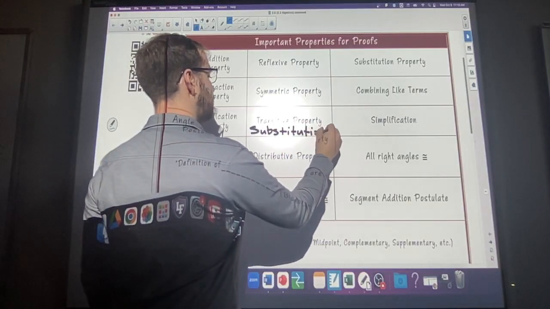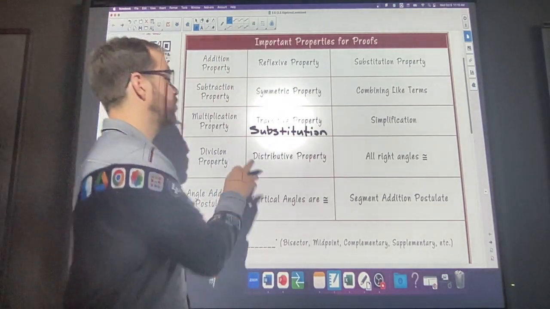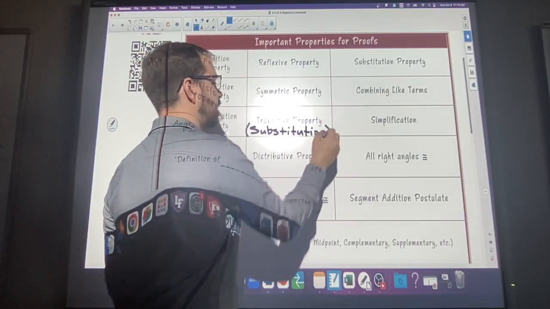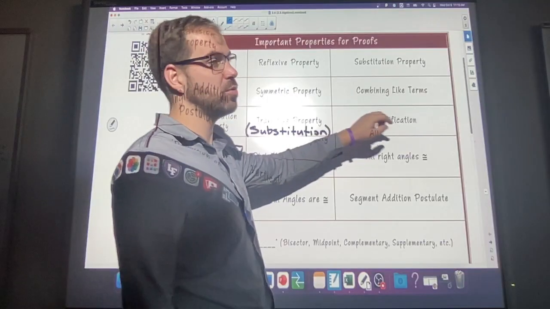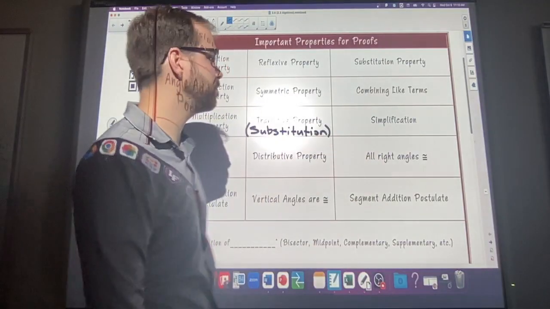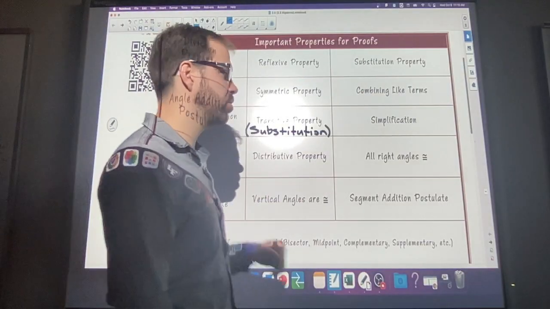Transitive, I will more likely than not use substitution, because in most cases they are identical. There's some situations where you need a distinction, but for all the situations we're going to talk about, substitution covers our bases. So I'm going to use that instead for most cases. Simplification, remember that is your cover-all term for adding, subtracting, multiplying, dividing, any operation. Division property, divide, and distributive property, you distribute in the parentheses.